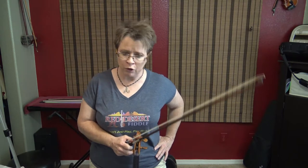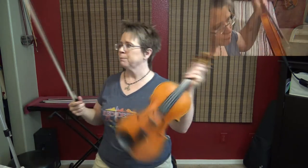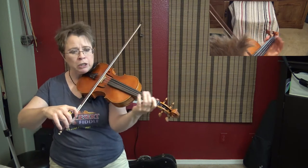Finjenta translates to mean something like the girl from Finland or the nice girl, as in old-fashioned beauty. That's what it says in the Waltz Book, which is what I'm playing this arrangement from. This is volume one. There's an A part and a B part. I'll play them both. One, two, three, ready, go.